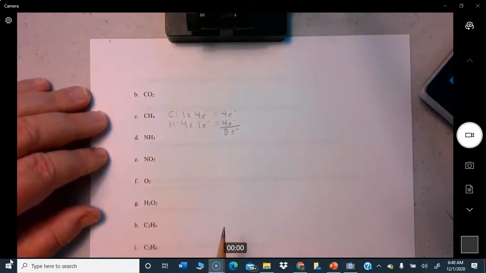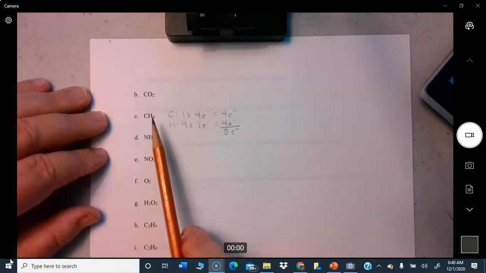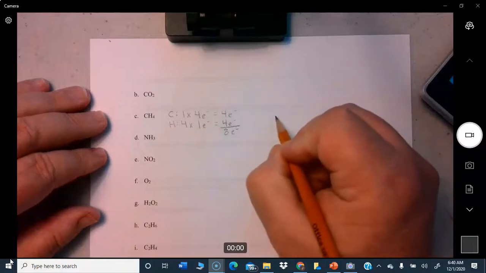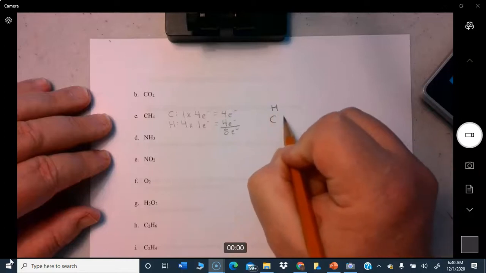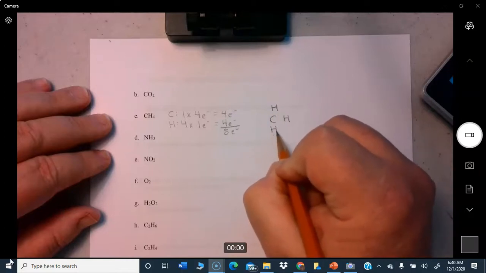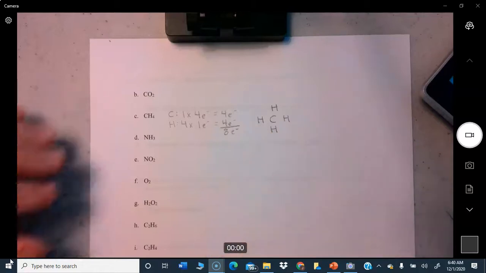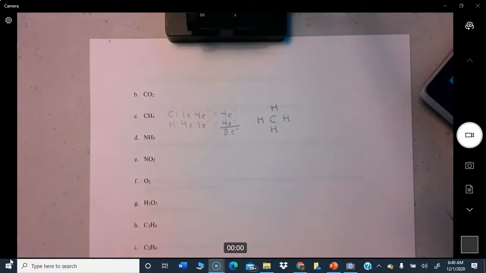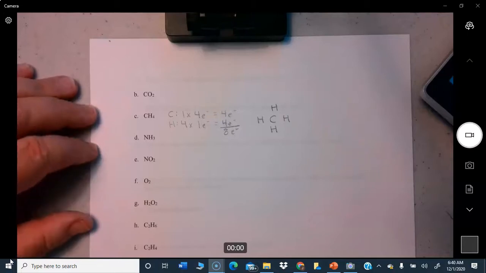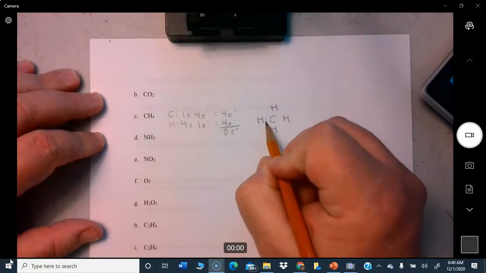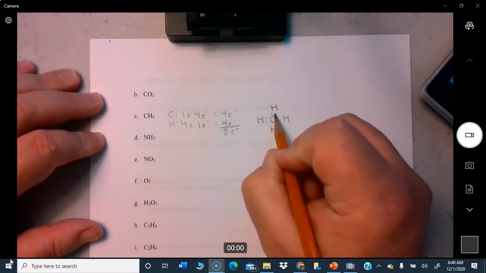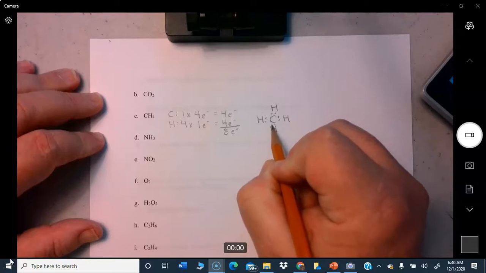All right, now we come over here, we draw the structure, least electronegative. Again, the rule you really have to follow is that hydrogen cannot be the central atom. That means carbon must be the central atom, so we're going to draw it like this. And there's 4 of them. So for lack of any better information, we're just going to assume they go around symmetrically like that. And we're not too concerned with geometry at this point and where they actually lie. So we're going to just draw them like that. All right, connect the outside atoms with the center using single bonds. So there we go. There's a single bond there, there, and there.